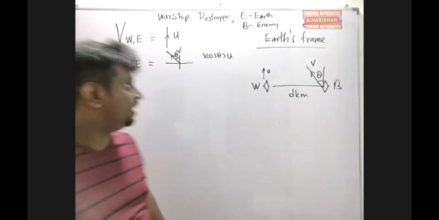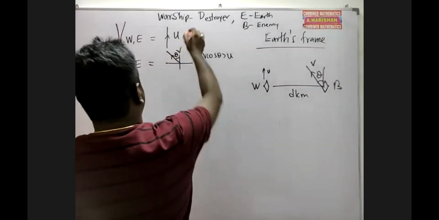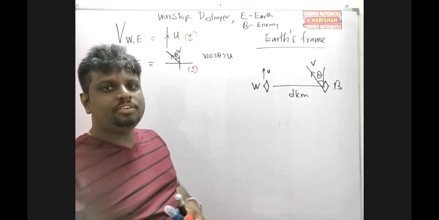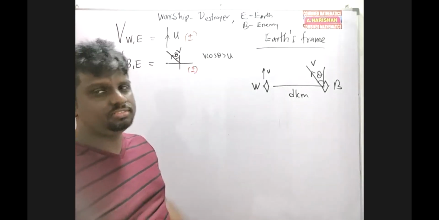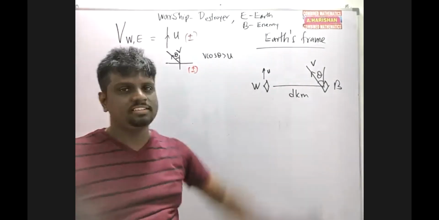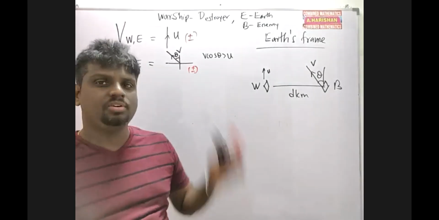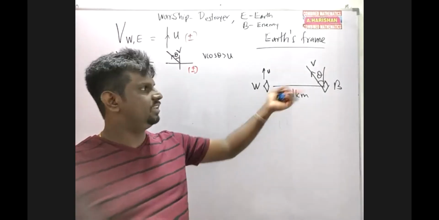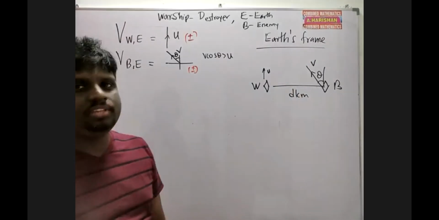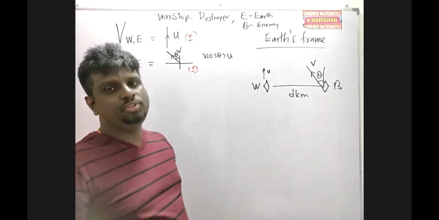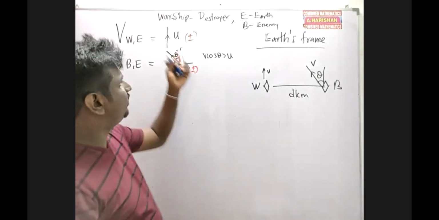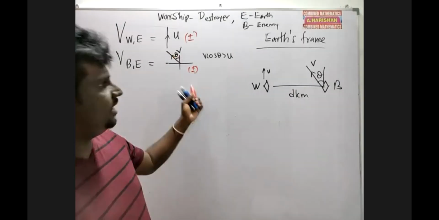Why type 3? I have only two here, plus minus, plus minus. So two unknowns are there. I have to find another two unknowns, which I don't know. And I have the condition. What's the condition? Very close. They are not going to meet, but they are going to be very close at a certain time. That's why the condition. Condition means you have to stop, so in this case you have to stop a person.